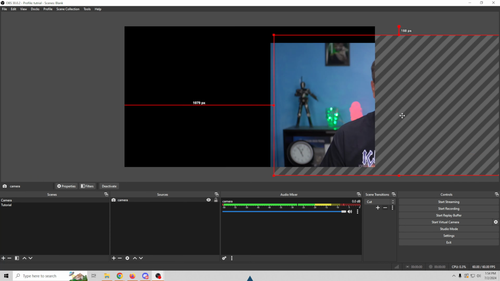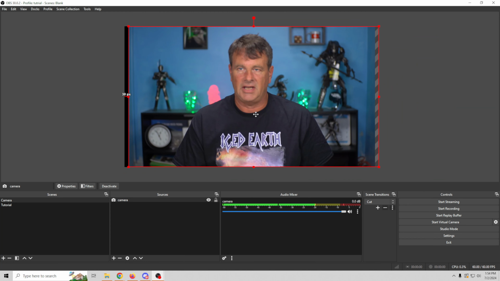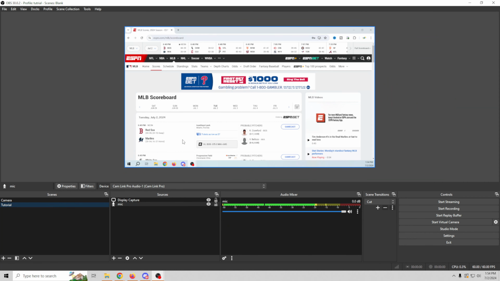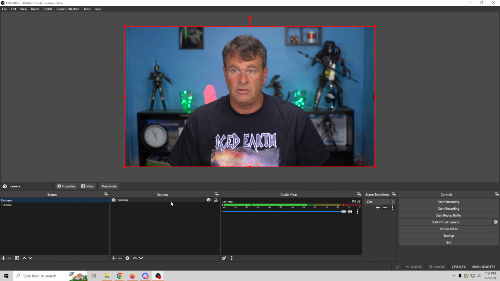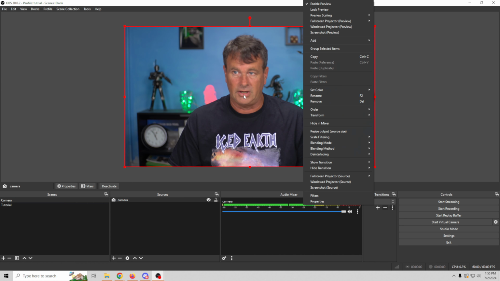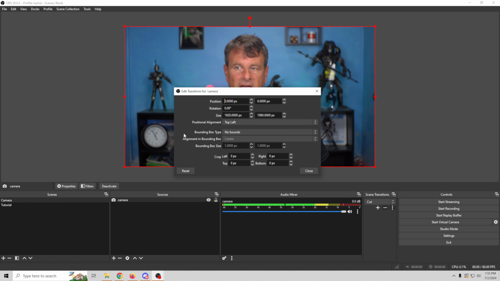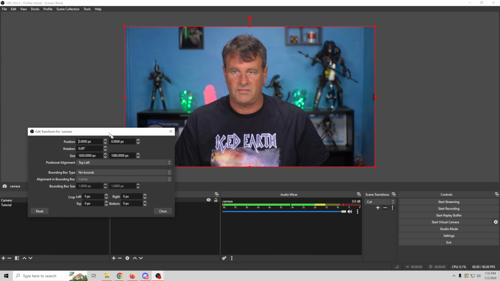Alright, so any asset that you get, and this particular one is a camera, but it doesn't really matter. In this particular one, it is a display capture. But we'll start out with the camera. In any one of these, you can right-click here, or right-click on it if it's selected up here, and go into the transform. And you can edit the transform, and this gives you a whole bunch of different options.